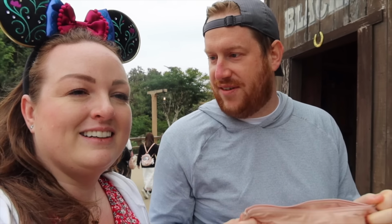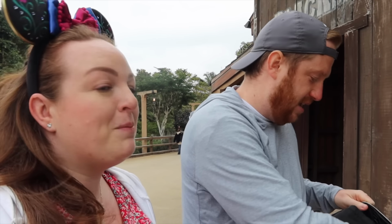There's not many new rides we haven't done. Overall, best vibes from a park. It's not as busy as Florida. It's not as hot, do you know what I mean? It's a lot quieter. People are really friendly and sweet. It's so clean. Not that the others aren't. Obviously, they're all clean, but this is like immaculate. It feels really new. Maybe because it is. Is it one of the newest ones?